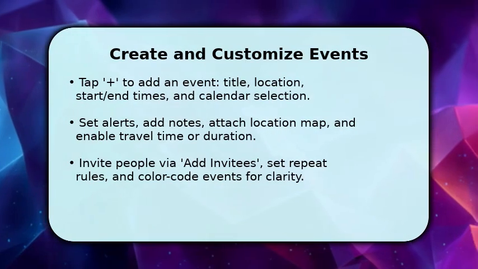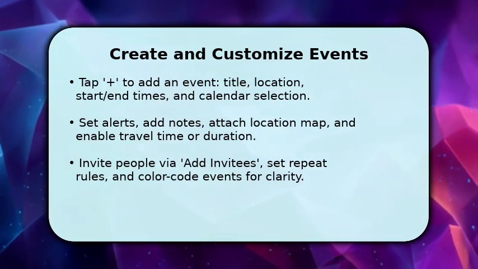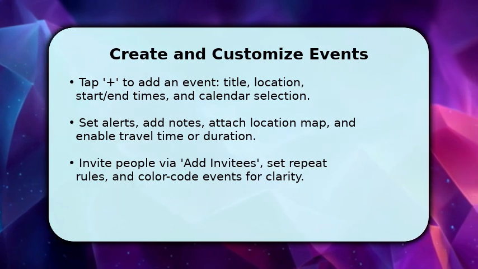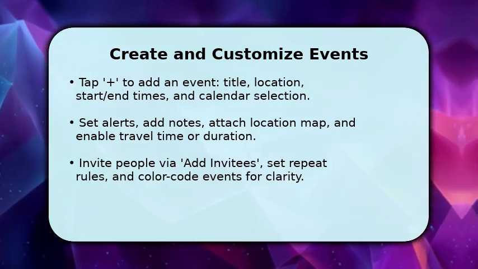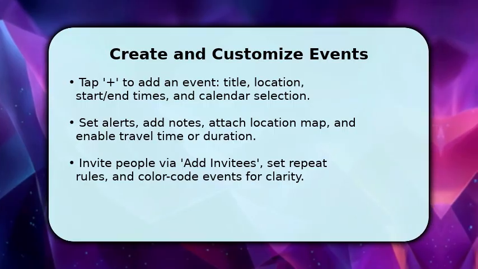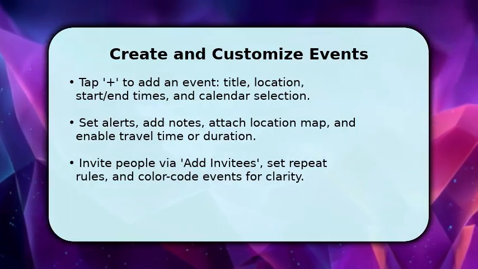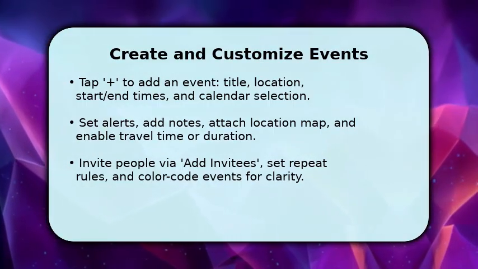You create an event by tapping the plus button and entering a clear title and location. You should also choose start and end times and which calendar to save it to. Once done, set one or more alerts and optionally add notes or a map location so you know where to go.